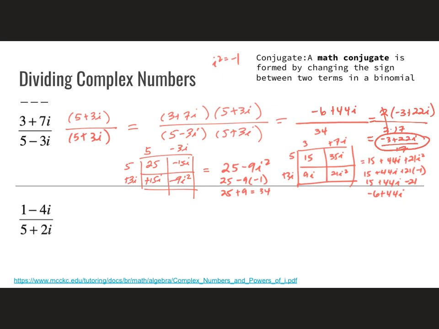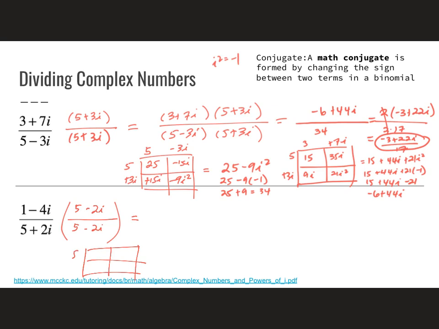Let me try out the next one, right? Once again, I just want to multiply the numerator and denominator by the conjugate of the denominator. So my denominator is this 5 plus 2i. My conjugate, I'm just going to change the sign from a positive to a negative. So instead of being 5 plus 2i, it's going to be 5 minus 2i, and then 5 minus 2i in the numerator as well. So when I do that, once again, I'm going to use my box method.